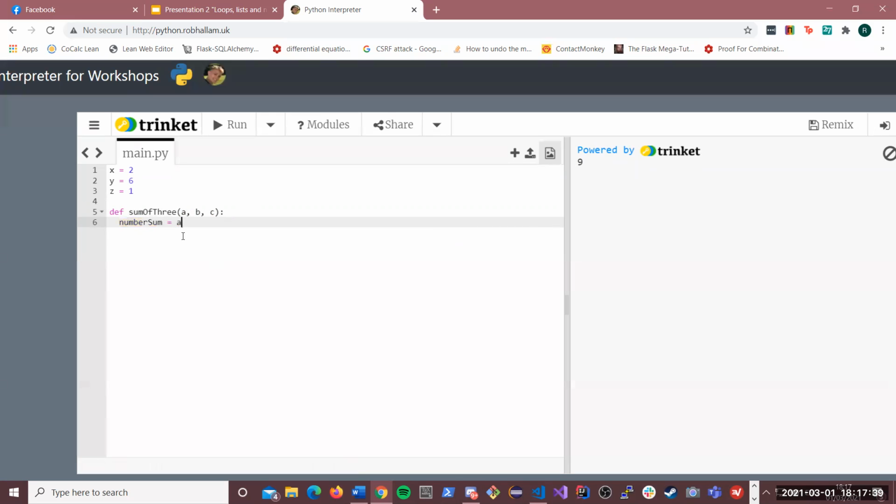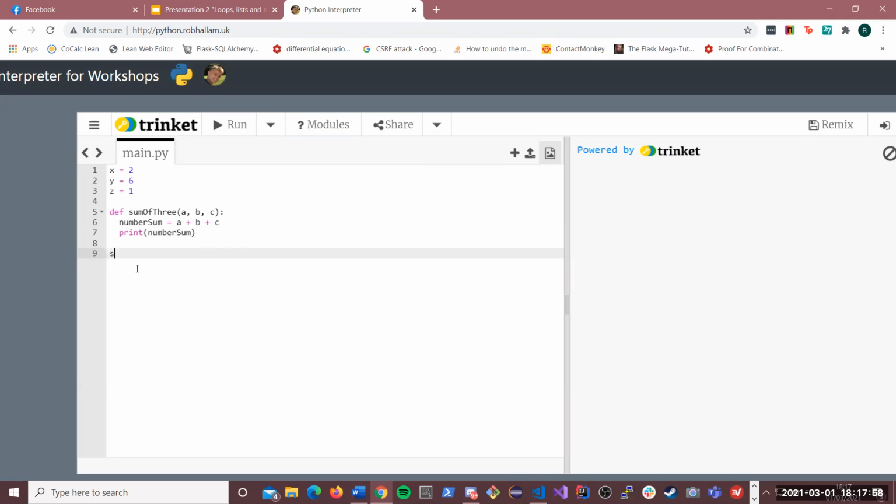Okay, so number sum, if we do sum A plus B plus C here, which is the recipe, and then let's say we just want to print it because that's what we did before. Now, if I ran this, nothing's going to happen, nothing's outputting, because basically we've written the function, we've given the values, but we haven't called anything. We haven't called the function, we haven't told the function to run.